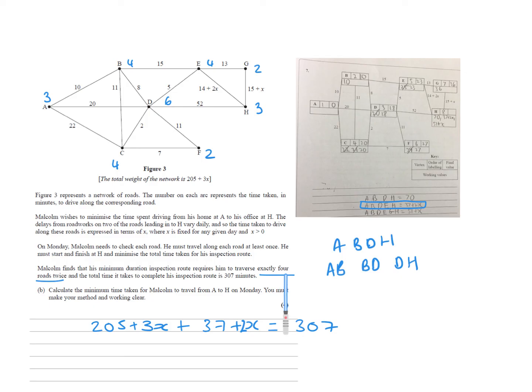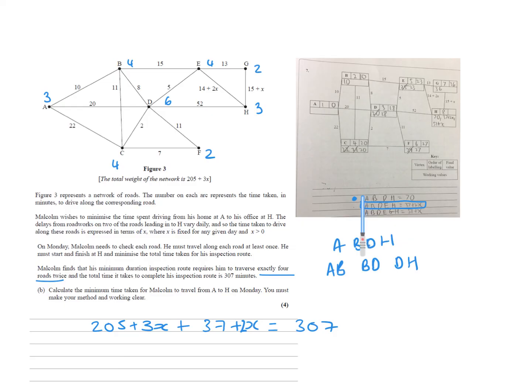that it's 4 roads twice. So what does it mean, 4 roads twice? If I need to do 4 roads twice, if I have a look at the first one, it was A, B, D, H. It might be 4 letters, but that's not 4 roads, is it? That's A to B, B to D, D to H. Okay? What I'm saying is, what is 4 roads is the second one.